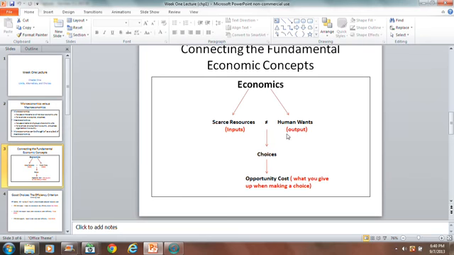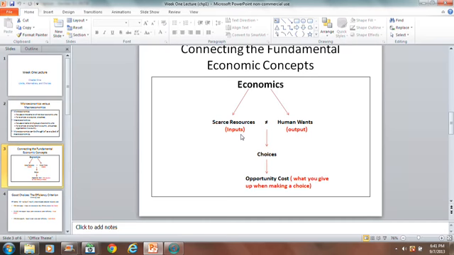I will periodically use the term output. When I say output, I'm really referring to the production of goods and services. That's what we want. We want stuff. The goods and services that we want are simply resources that have been transformed. Sometimes in lieu of saying resources, I'll say inputs, or occasionally I will say factors of production. Those three terms are really synonyms: inputs, resources, factors of production. So we take inputs and we try to transform them into output.